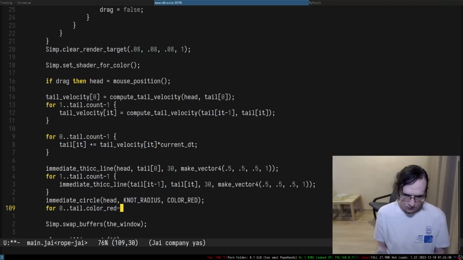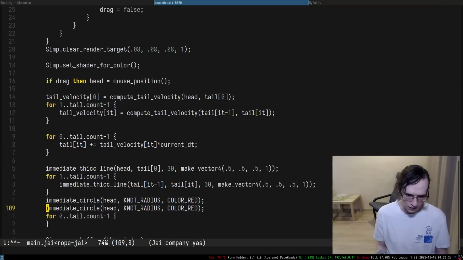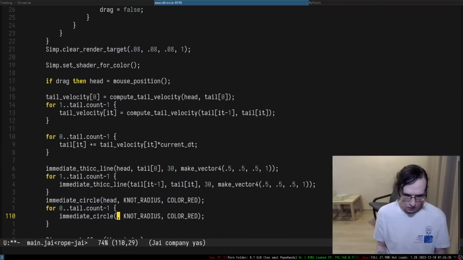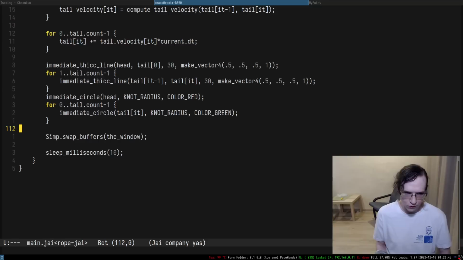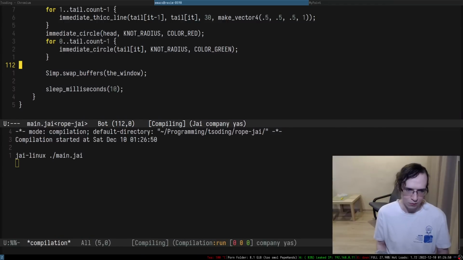Tail count, I said. Emacs, please, I beg you. Tail it, and this is color green. Okay, I'm gonna just try to compile that to see if it makes sense to the compiler.